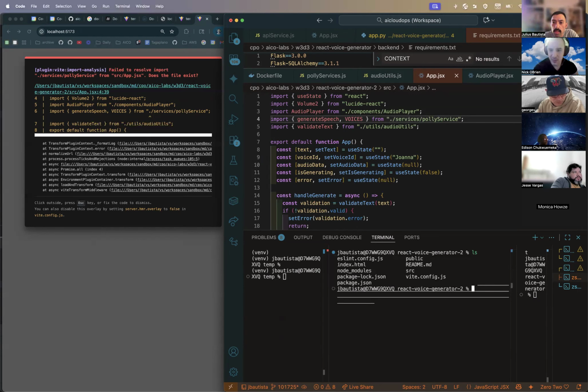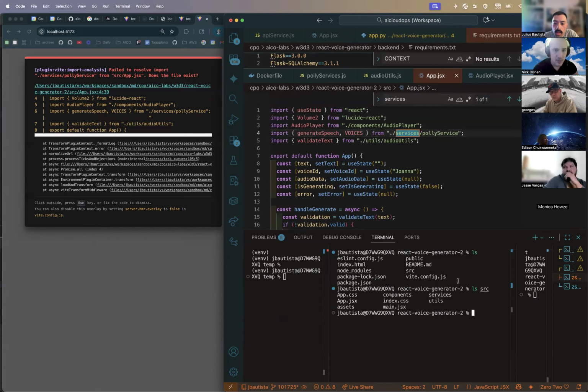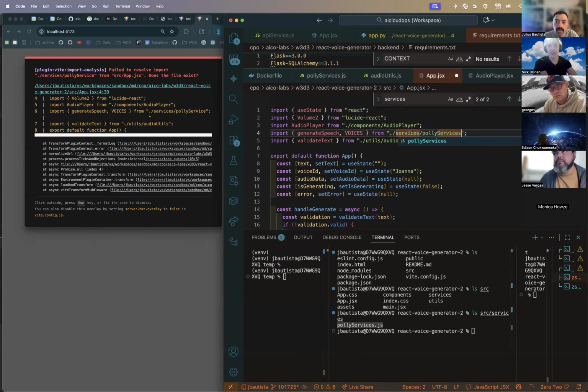Or actually, yeah, let's do an ls to see what's inside of source. Services, that looks right. Let's see what's inside of services. Whoops, forgot my source. There's a poly services.js, not a poly service.js.